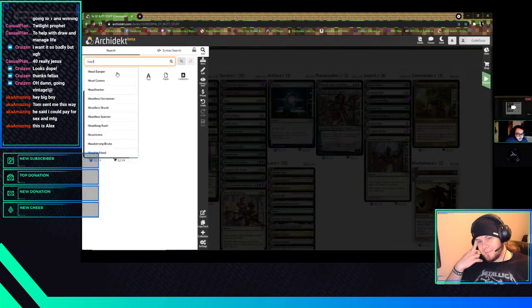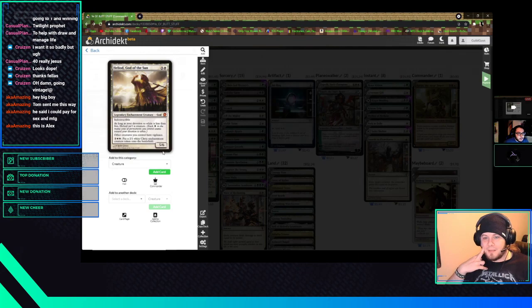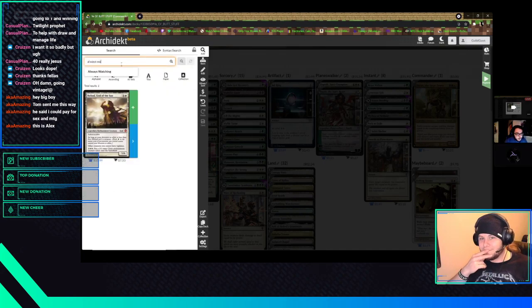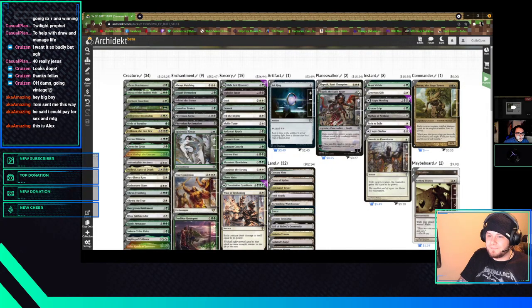Like Heliod or something. What is her toughness? God of the Sun, I think he gives them vigilance. It's a 5/6. Yeah, other creatures you control have vigilance. It's also a 5/6, so it's slightly bigger. Always Watching gives +1/+1 and vigilance. I know it's not a creature, but it's a budget option to a god that's like $20. No, I actually like that because it's also pumping. I think that's fine.